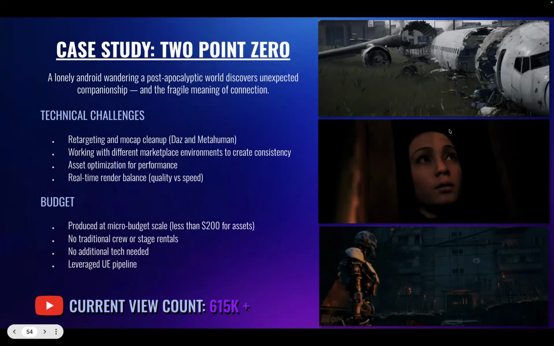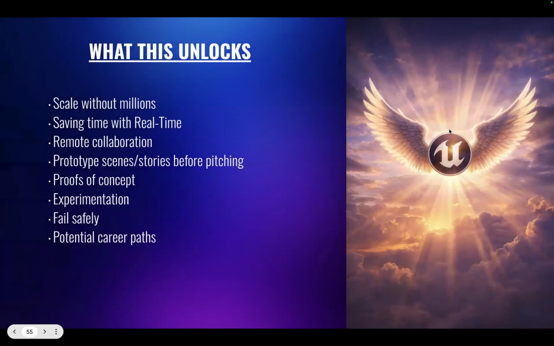But again, look at this, it's a crashed plane. Who's ever going to give you money to do a crashed plane in real life? Nobody. So to be able to just use your imagination, come up with things and just say, yeah, now with Unreal, you can tell these really big stories and you can reach people, right? So you can put them on YouTube and people can find them and they can make money, which, when you're a filmmaker, is kind of the goal.